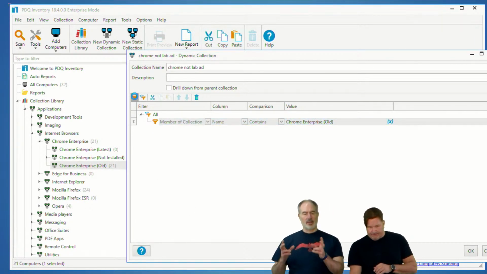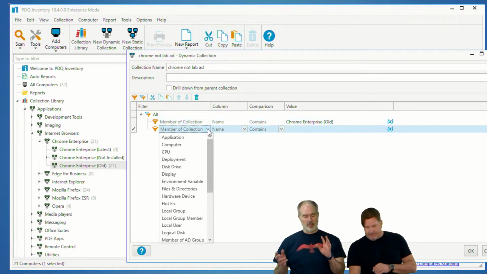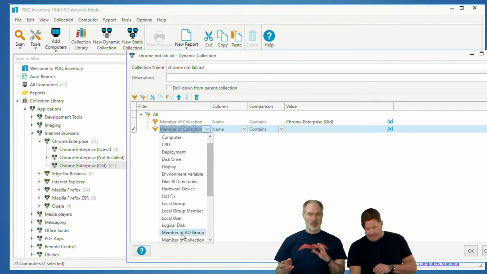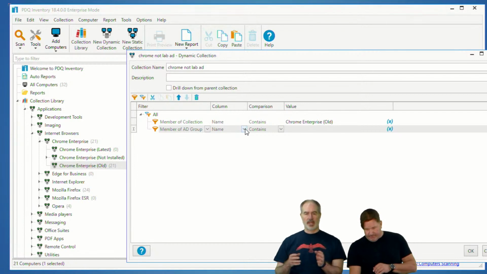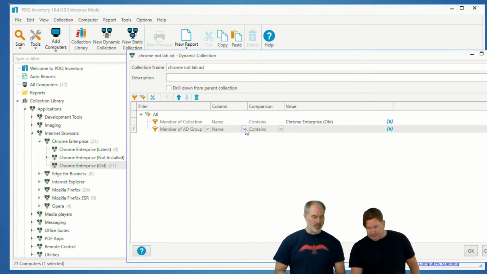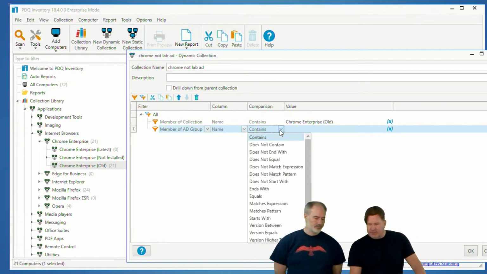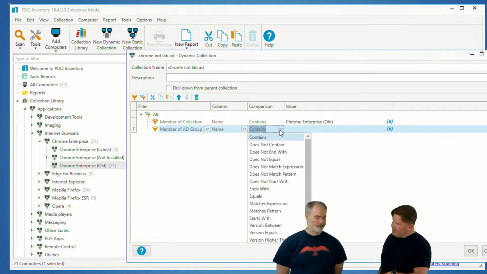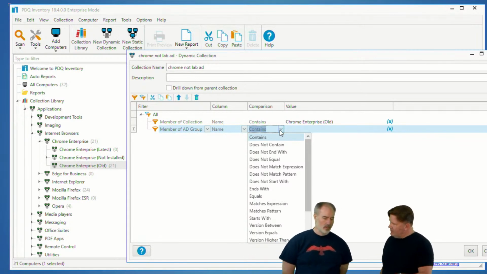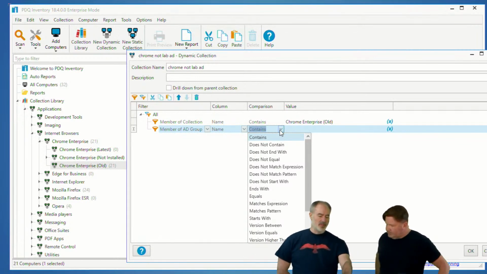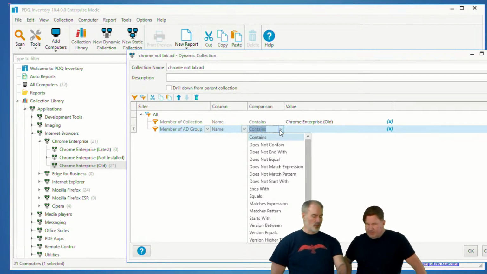So just to make this specific for yours, if you've got a lab OU or a collection or something like that, create the collection in inventory first and say, okay, these are all my lab machines. And that's what he's basically just going to do here. Chrome Enterprise old would be the container for those machines. Are we looking for an AD group that does not contain everybody who's outside of an AD group? Well, if he's already made a collection, then we're set. We're good because we can just use the collection.